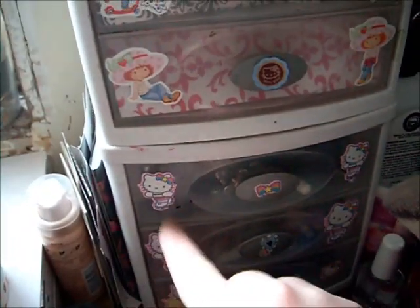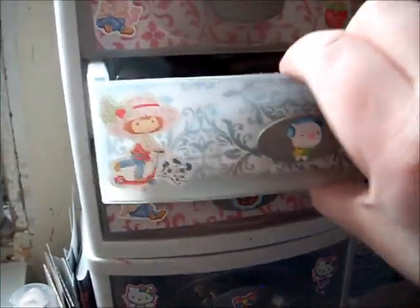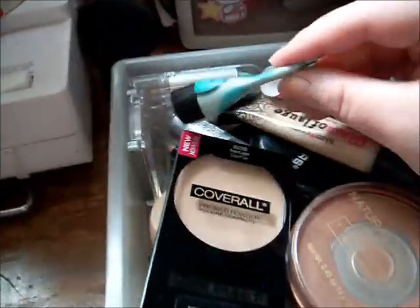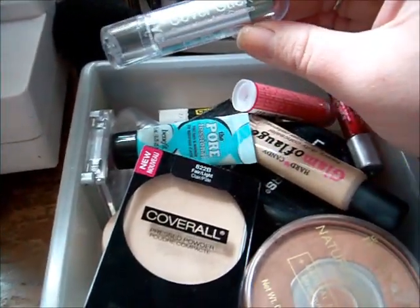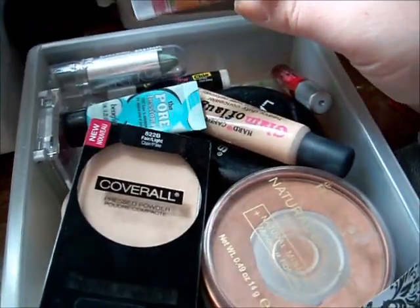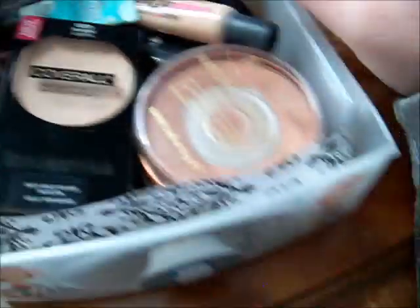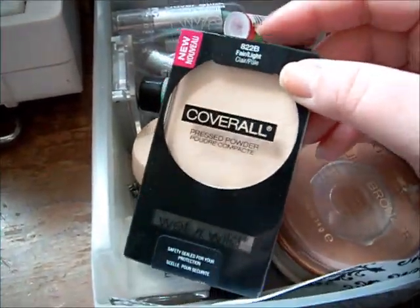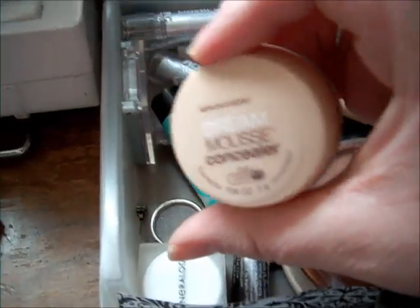The second drawer — I just put stickers on it with Strawberry Shortcake and Hello Kitty. My friend actually put the little design in there, so I thought that was pretty cute and kept it. This is more face stuff: the Benefit Porefessional Primer, the NYC Green Concealer Cover Stick, a lip balm from Avon, my Staniac sample, my Cover All Powder which I really really like, and a concealer from Maybelline which is one of my absolute favorites.